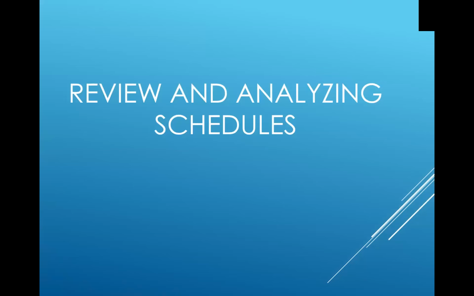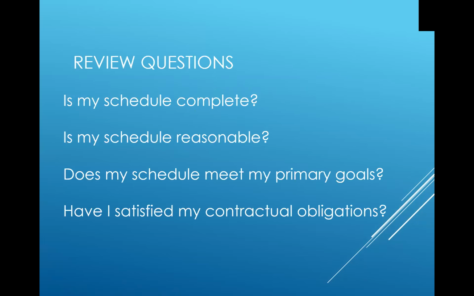All right. Reviewing and analyzing schedules. When you're analyzing a schedule, you need to look at it. Is my schedule complete? Have I captured all of my tasks in that schedule? That's one of the reasons you look at a visual schedule, like the flow chart that we talked about, because you can have all your tasks listed. You need to make sure that every task that is required to finish your project is captured in your schedule.